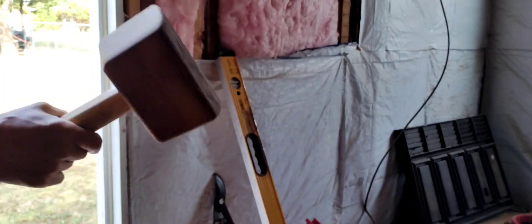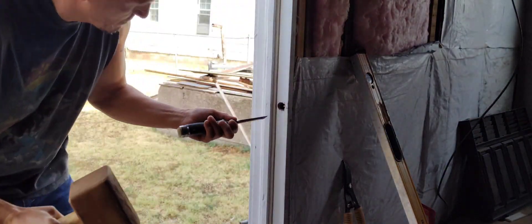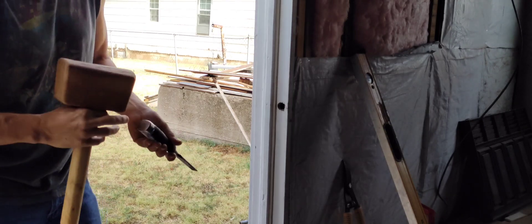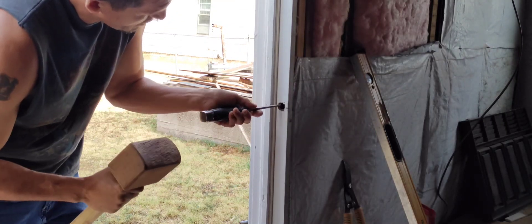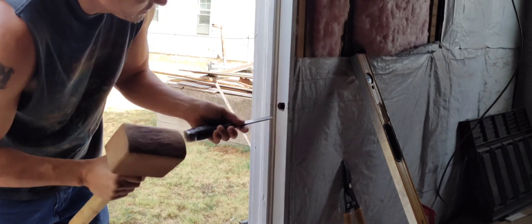I'm going to make these mallets and sell them. This one's a solid white oak with ash — when the trees are cut down, an ash handle. Finally using my wooden mallet actually for work. I don't have to with this because it's metal, but the only hammer I can find has little spikes — it's a framing hammer and it'd just make it look worse. This is what the mallets are for. I mean you can use them for anything, but that's what I'm making them for.